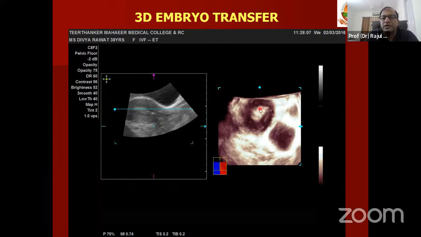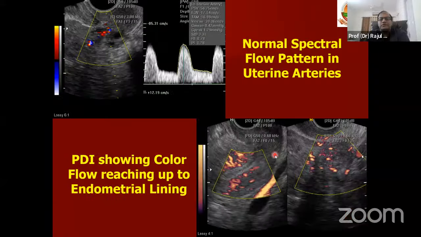So this is right at the optimal place which is desirable by all the infertility specialists. So when we are doing the embryo transfer, we have to look at the endometrial receptivity also, because the higher the receptivity of the endometrium, the higher the chances of the patient conceiving and the blastocyst getting attached to the endometrium.